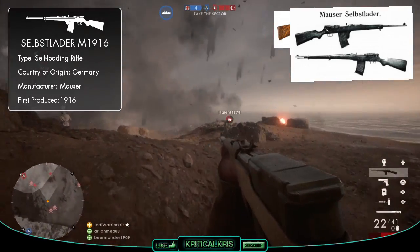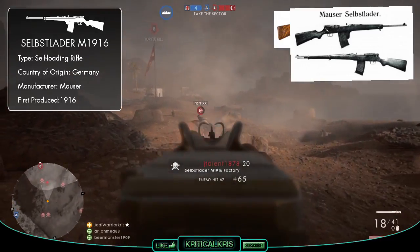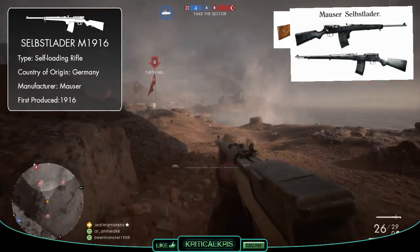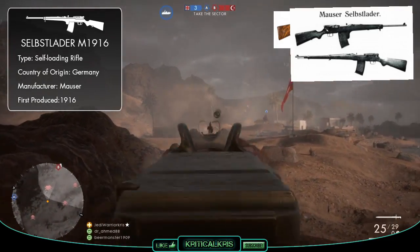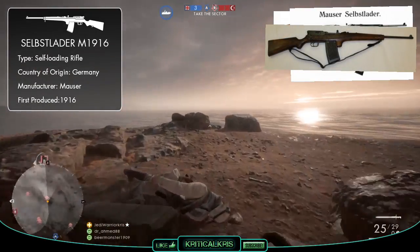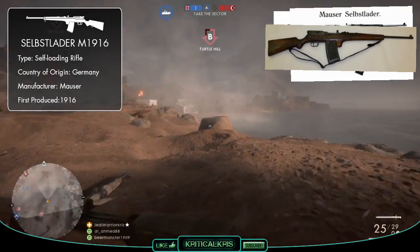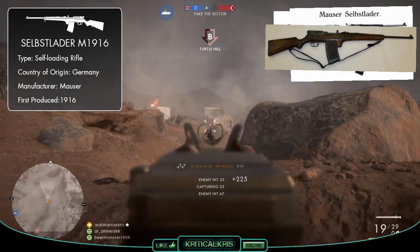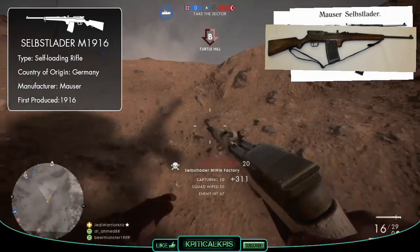The M1916 itself was a very high maintenance weapon. Its mechanism had to be kept spotless at all times to avoid malfunctions, and its rounds even had to be lubricated and greased for them to work properly. These factors meant that the M1916 wouldn't have handled infantry combat on the ground very well at all, leaving trench warfare completely out of the question, and the German military took this into account.